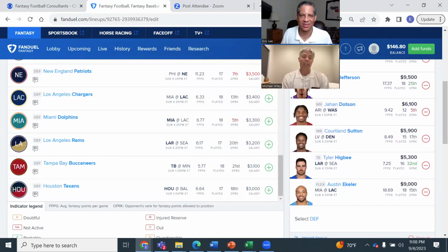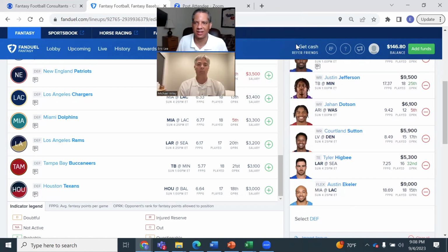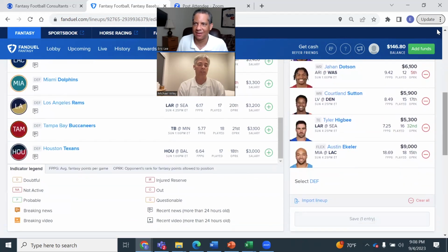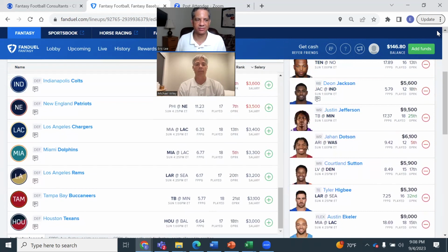Yeah, so I think this is an easy one. I mean, if anyone's thinking about picking the Texans or the Bucks this week, I'm not sure what you're thinking. And I would say the same with the Rams, who've historically had a good, strong defense. They're going into Seattle. It's going to be rough for them. It's really that Dolphins-Chargers game that's worth looking at. And really, to be fair, there's not many teams right above who are interesting either. The fact that we get the Chargers in that $3,400 slot, I think that's the team to go with.